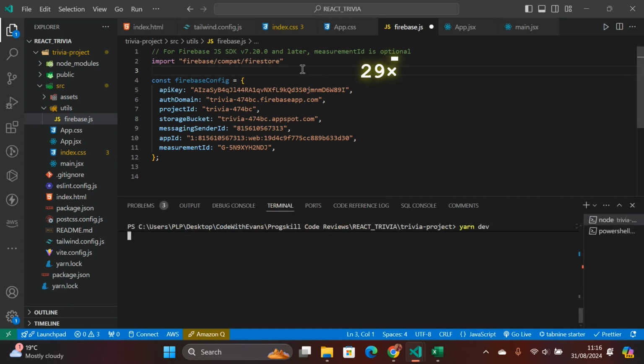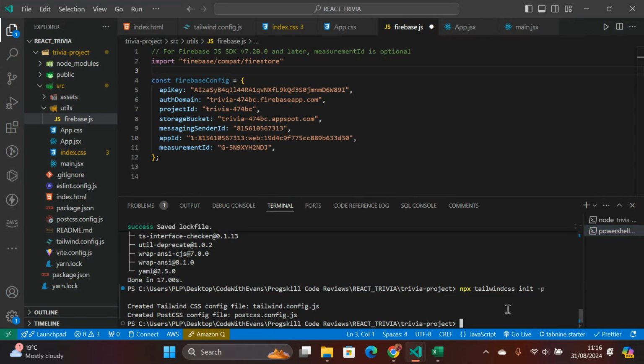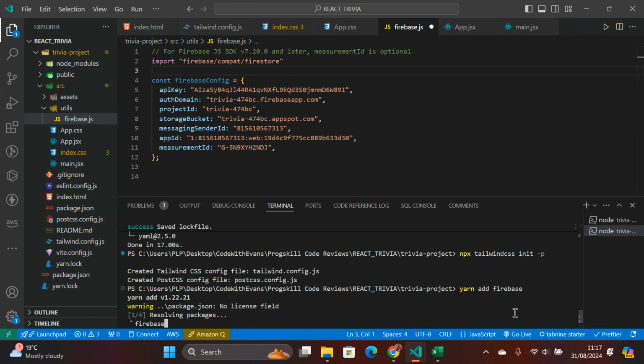What we need to do is go to your terminal, then install Firebase inside your project. So I'm going to do yarn add firebase. I'm just adding Firebase inside my application.